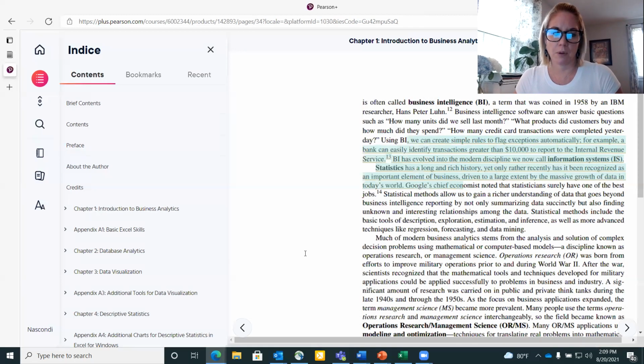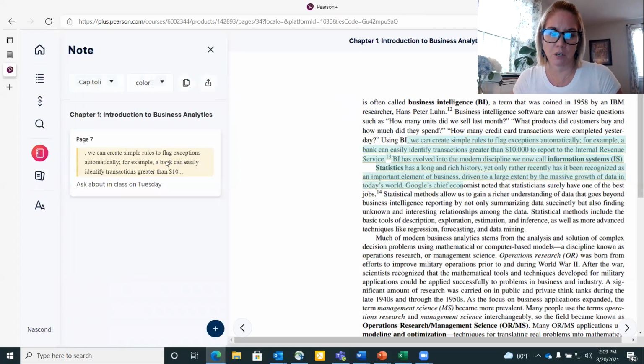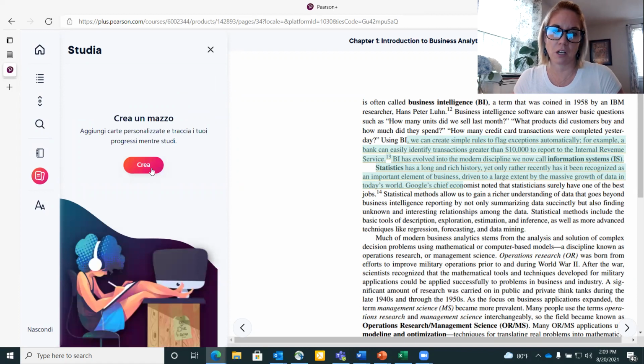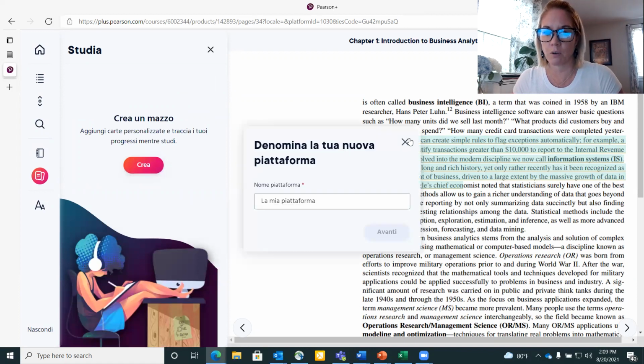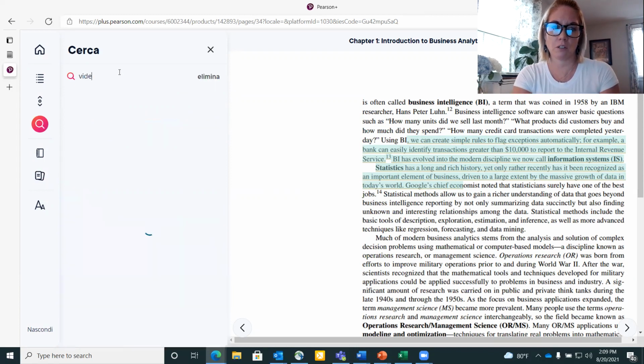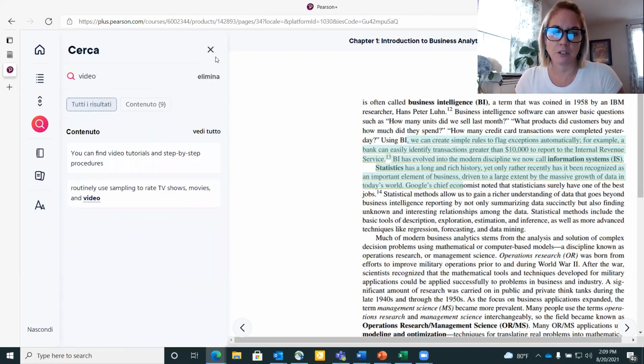And then if I come to my notebook, you'll see all my notes are organized, and I could export them if I wanted to. You also can get a study guide, which gives you different questions that you can create for each chapter. You also can do a search for keywords or content as you go through.